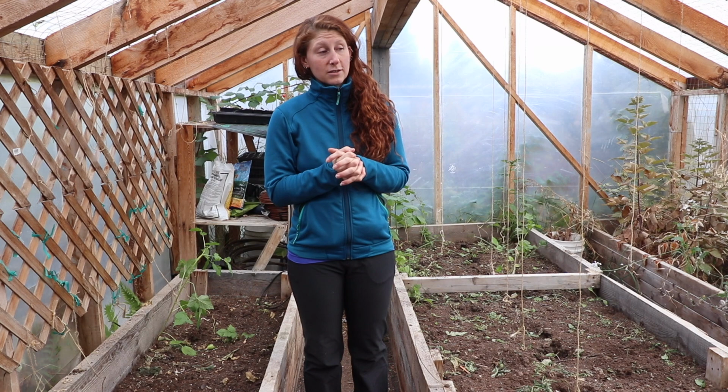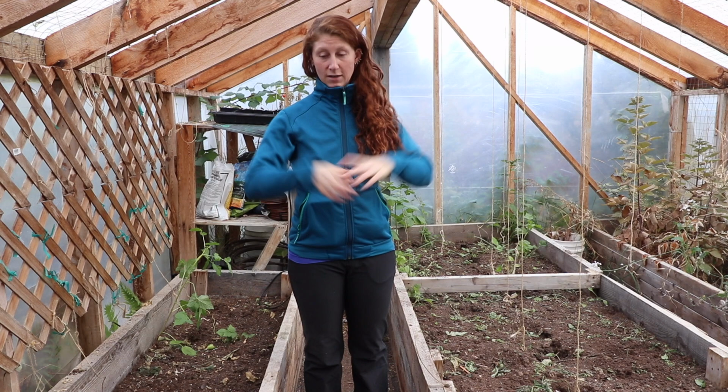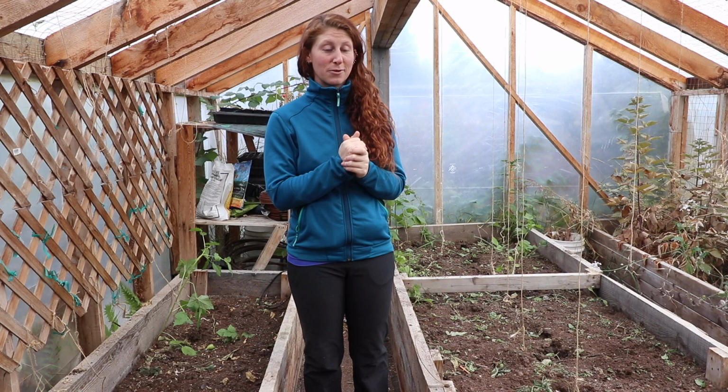It makes a huge difference in what you can grow and how well things grow, how healthy your plants are, being able to regulate the temperature appropriately, because when it gets too hot, everything just doesn't like that, doesn't do well. It causes a lot of problems with disease or stunting of growth or weird things. So wilting of plants, they get very unhappy.